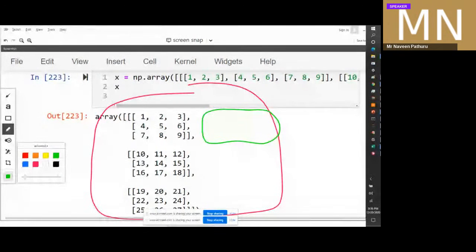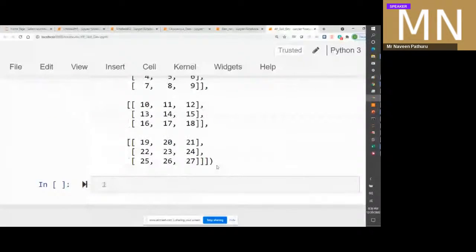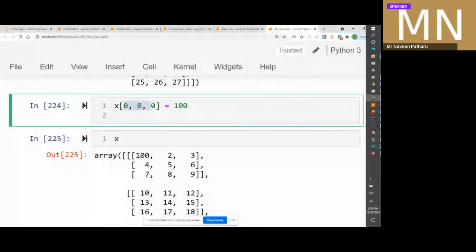In that one, let's put a blue one. Okay, a blue, a blue, and a blue. This is three dimensions. Now let's take this one. This is 1. This is 2. This is 3. So when we say, come back here, 0, 0, 0.